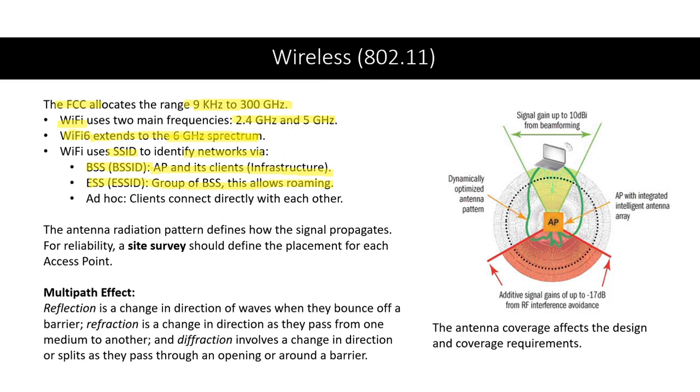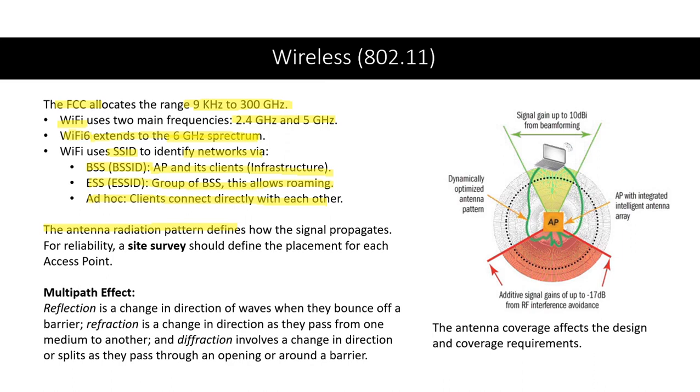The ESS is what runs between multiple access points, so they can communicate with each other and help with roaming. So when you move from one room to another or go into a hallway, your communications hand off to another access point. The access points themselves need to talk to each other, and they do that through the ESS, whereas the access point connects to its clients through a BSS, the basic service set. If you're running ad hoc, it's just a connection where the clients connect together.